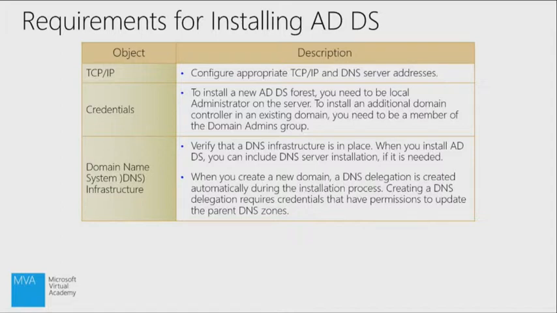Most importantly on this slide, however, is our last one, domain name system infrastructure. Verify that a DNS infrastructure is in place. When you install ADDS, you can include DNS server installation if it's needed. It's all part of the same interface, which is terrific. When you create a new domain, a DNS delegation is created automatically. Those details we're not going to go into great depth on. Again, this is more technically deep than we need to cover.